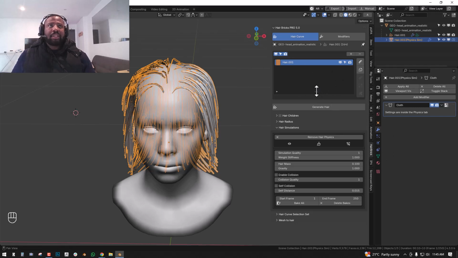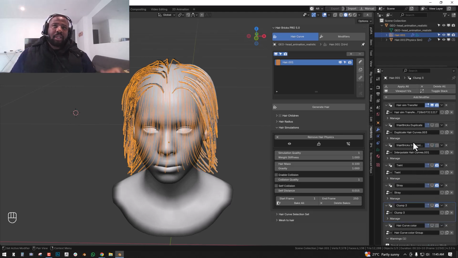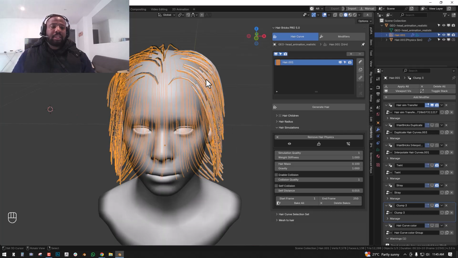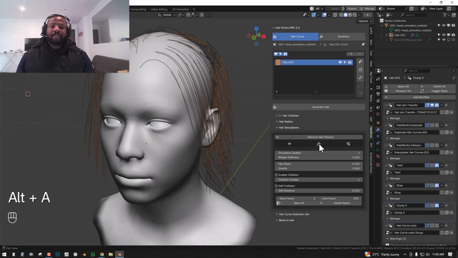So it presented some issue, and even with surface deform, because currently to actually make the surface deform work with clump, you have to move it to the bottom. So it's a known issue by the developers, and using that simulation kind of made it obvious. But one thing this gives you is the ability to have real control, since it's already a matured system. I mean the cloth simulation, so you can really control things.